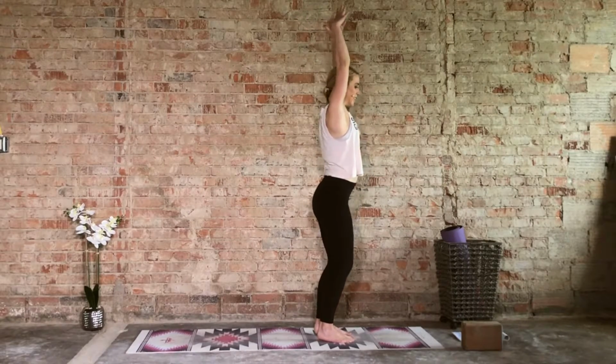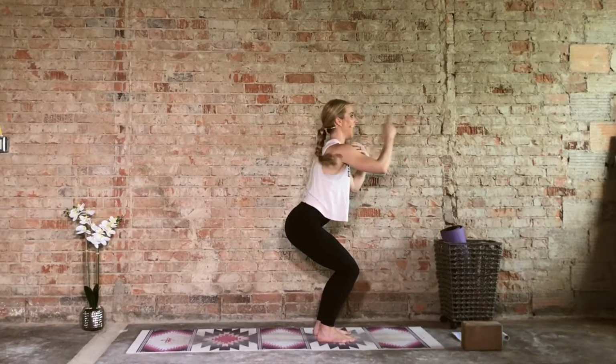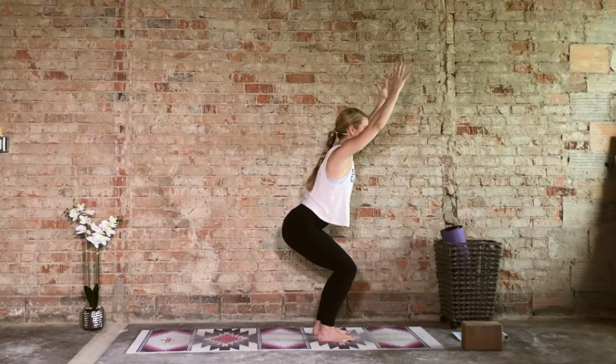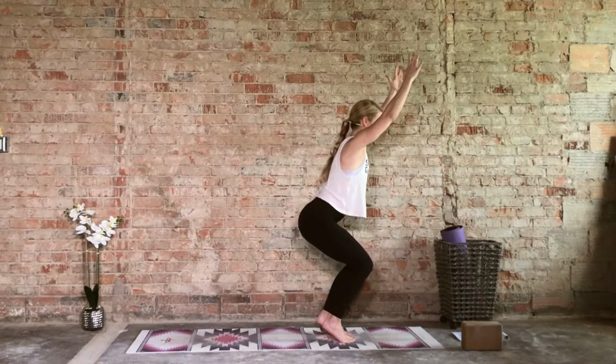As you exhale, sink those hips back, rooting through those heels. Keep the chest lifted, eyes are forward. Shoulders away from the ears. Inhale onto your tippy toes. Exhale, release. Inhale, tippy toes.